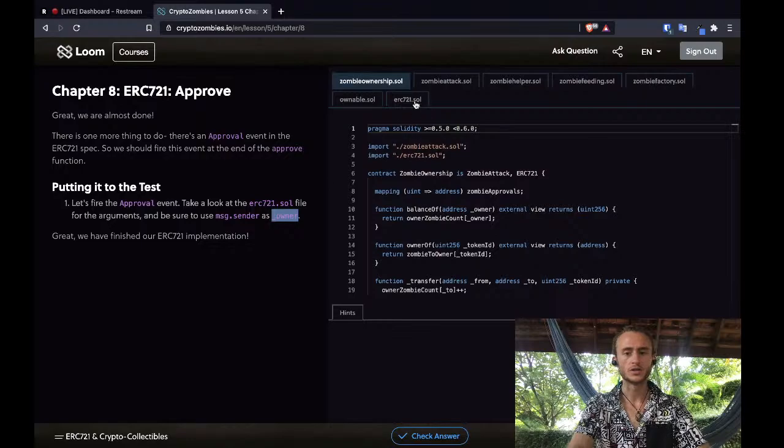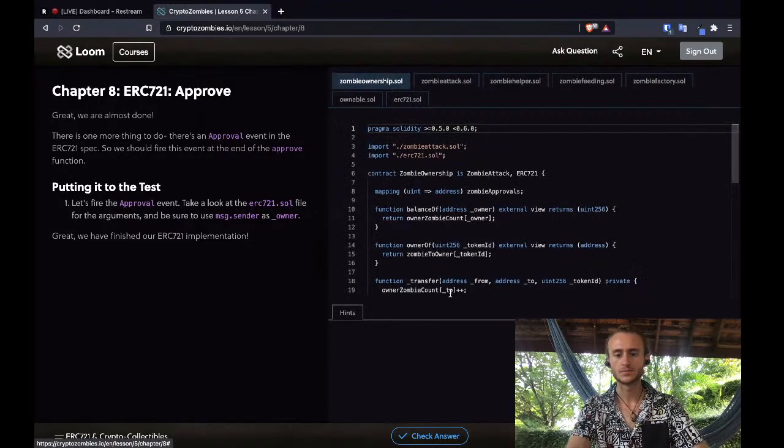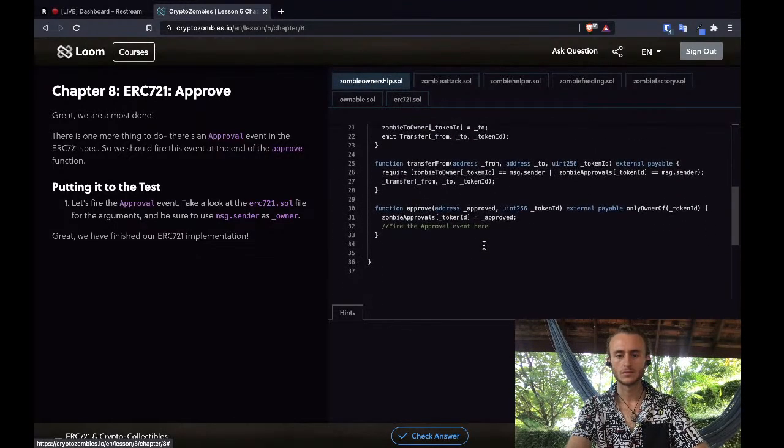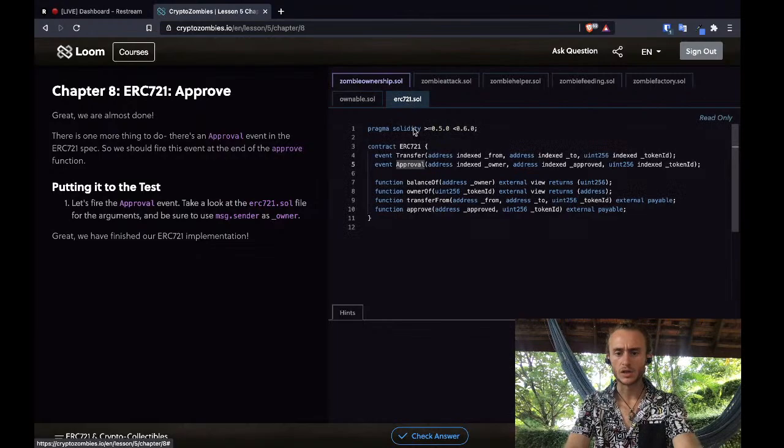as owner. Approval event, we'll use owner, approved, and token ID. Emit Approval, which needs owner, approved, token ID.